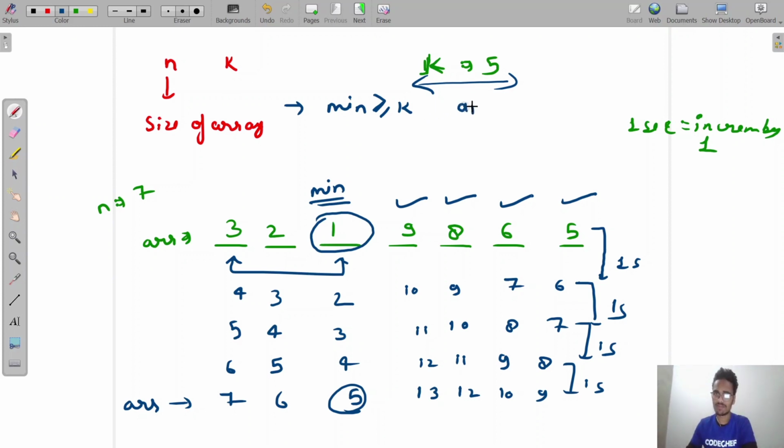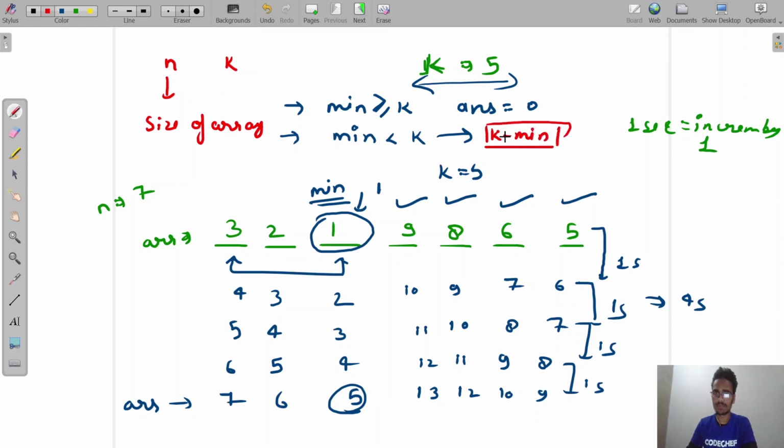So our answer will be 0 when the minimum element is greater than or equal to k. And if the minimum element is less than k, then how many seconds do we require? In this case the minimum element was 1, k equal to 5. Then we required a total of 4 seconds, which is k minus minimum. So k minus minimum will be our answer.